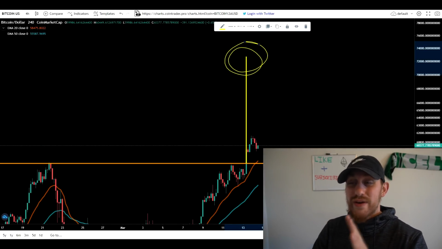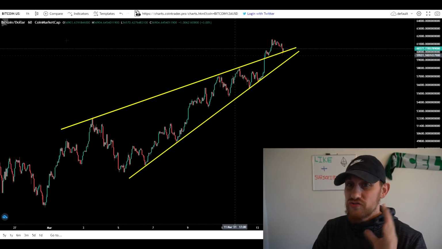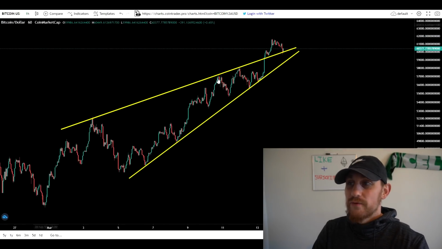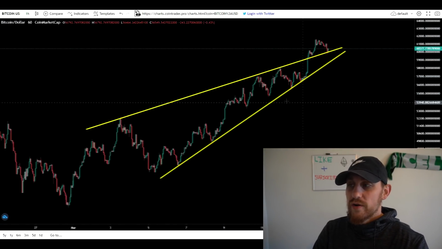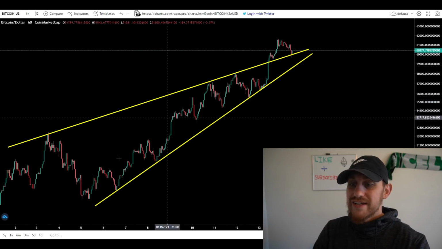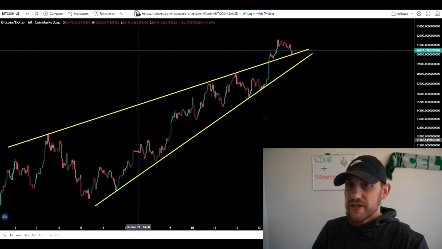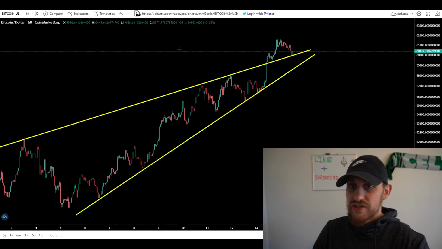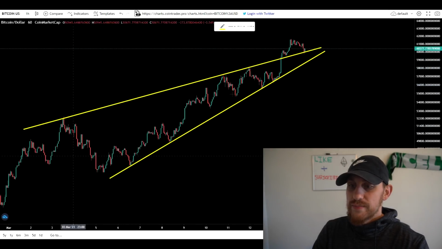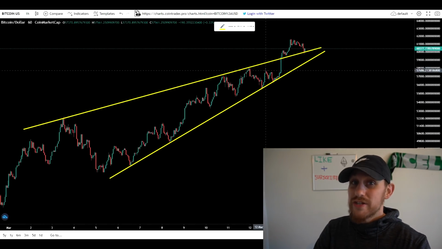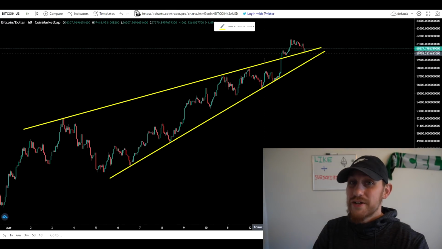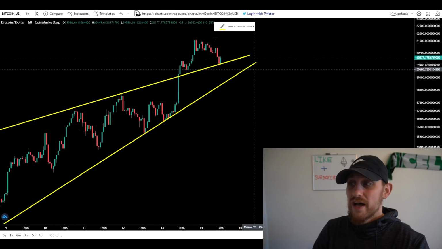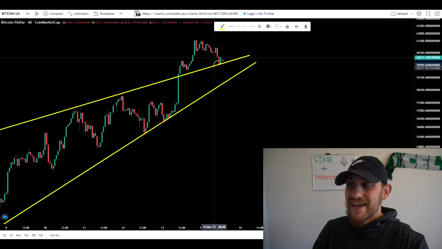All right, guys, but let's not waste any more of your time and jump straight on in to the hourly chart here before we get into my possible swing trade setup, okay? But as you guys can see here, we have a rising wedge here for Bitcoin that broke out actually yesterday, okay? And what we did, right, is we broke out of this ascending wedge, which is typically a bearish pattern, keep in mind. But as we know in this bull market, we tend to see bearish patterns actually break up to the upside. We've actually come back down and retested that as support.